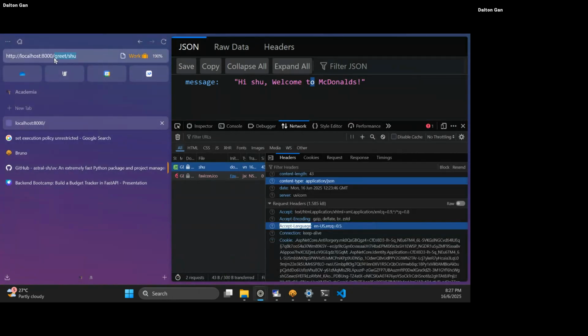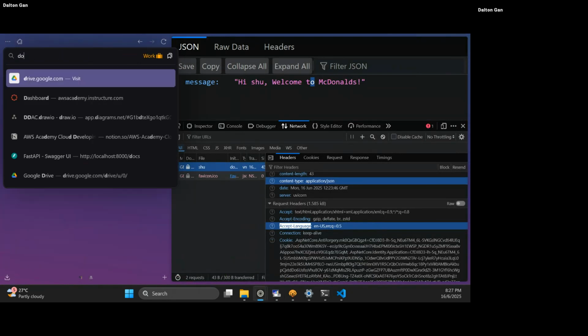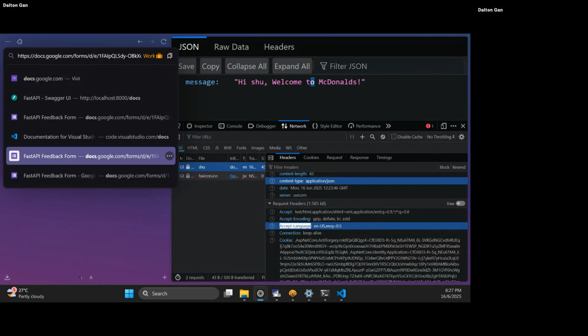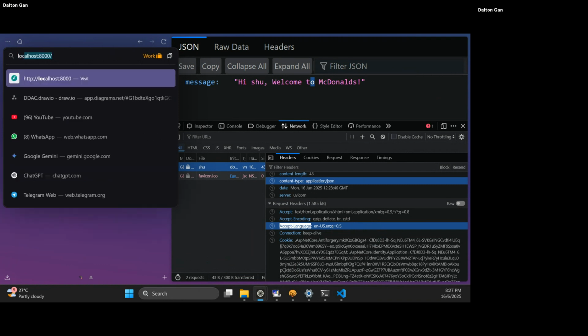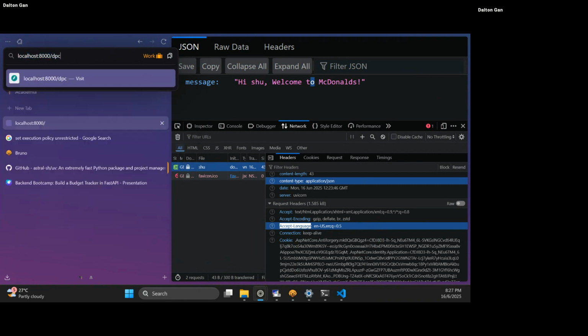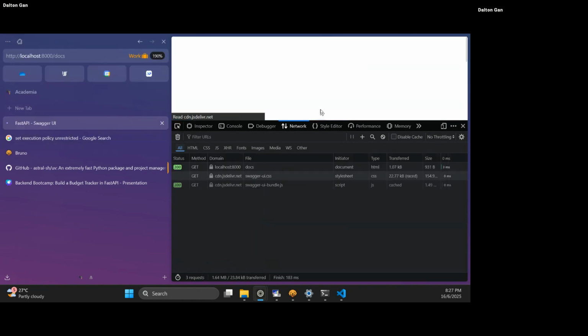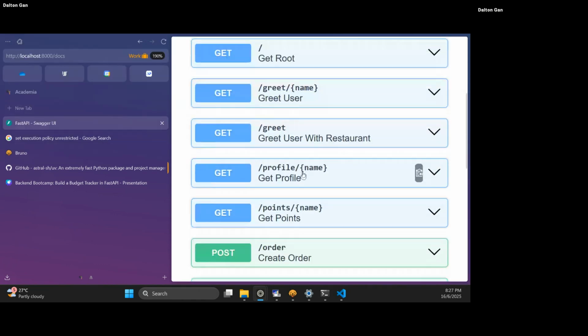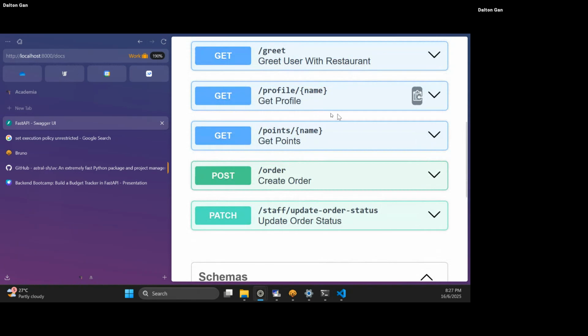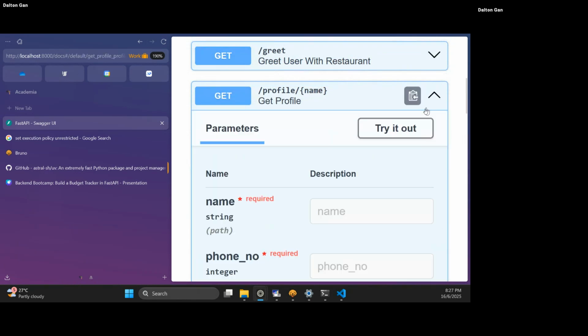If you go to localhost 8000 and type docs, if you go to the slash docs page, you will be able to see the FastAPI documentation. All of these are the endpoints that we created. For example, get profile name.